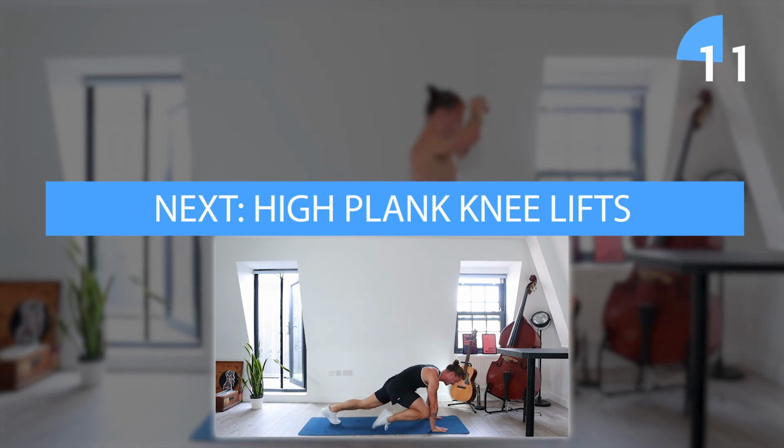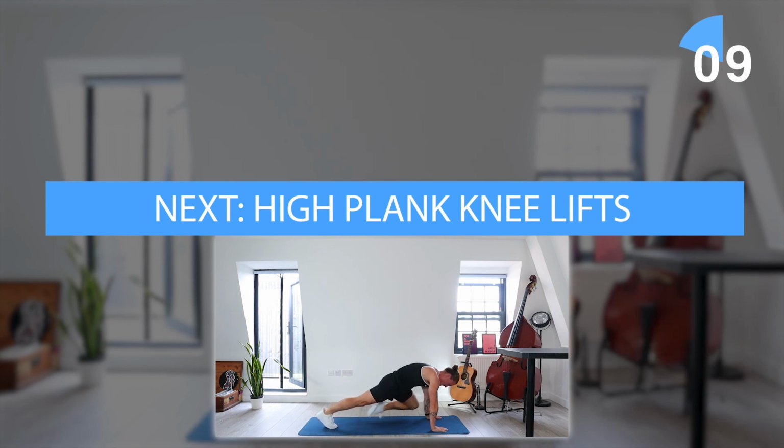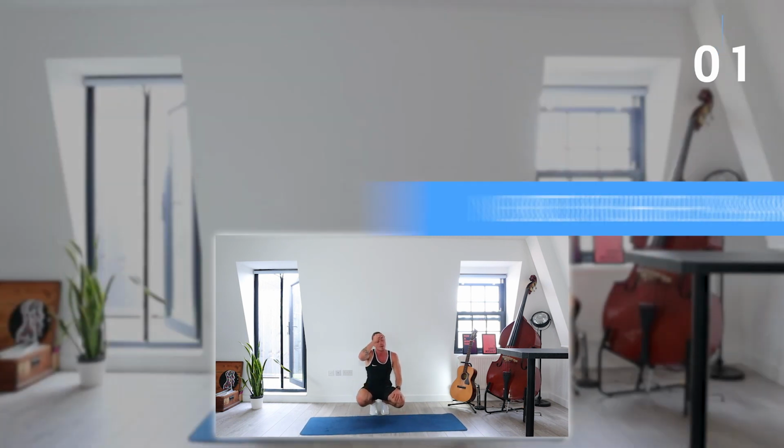Last exercise next of this workout, high plank knee lifts. So we're in a high plank position, alternating bringing the knee up towards the elbow and then upwards towards the chest.